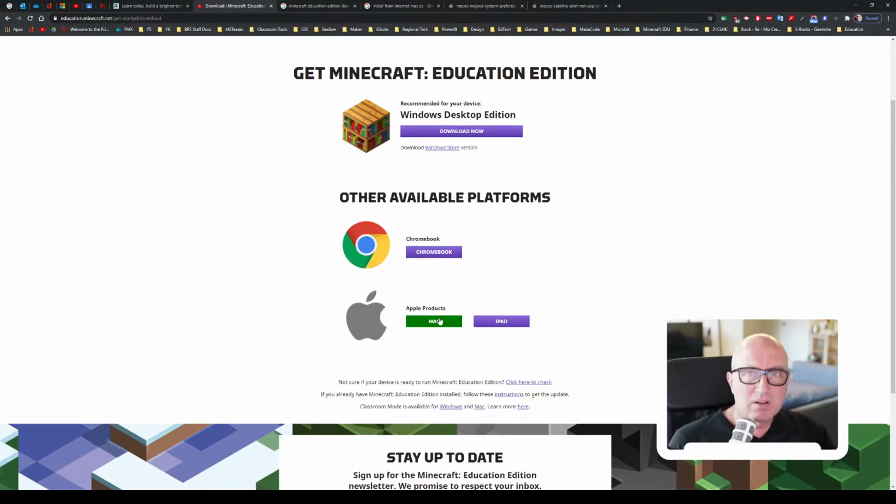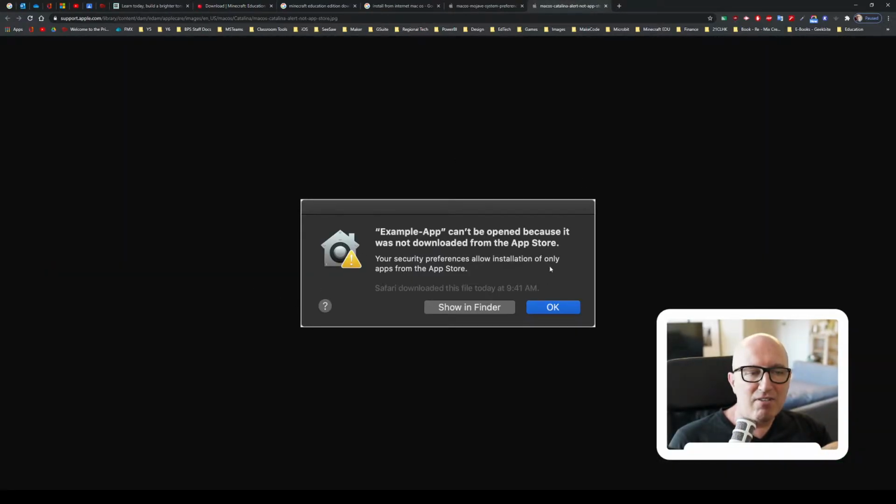So then what we're going to do now is just have a look at Mac, because Mac is a little bit problematic sometimes because of the settings based on the Mac App Store. It works like a halfway house between iOS and desktop. So once you click on this, you get the DMG file to install. Once you install that and double click it on your desktop, wherever it is that you put it, you may get an error that looks like this. And that's fine. You just go and click on the Show Finder and open it up.